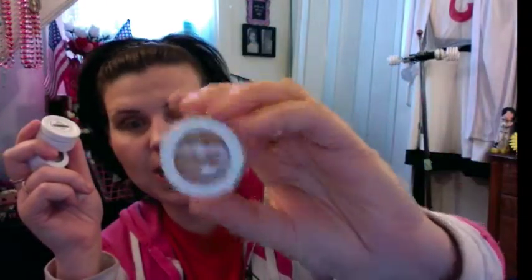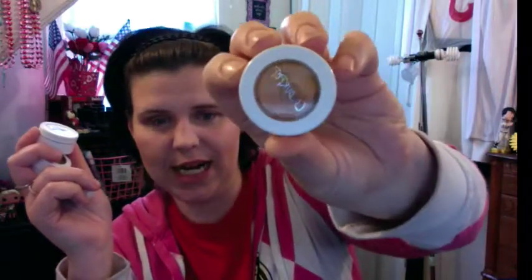This sucker would not open for anything, and so I forgot that people said they break easily, and I was hitting it on the table, and I opened it, and I had to smooth it all back in there. I had to press it all back in there so it would work. It works really well, I love these shadows, they're just amazeballs. And I want more ColourPop now.